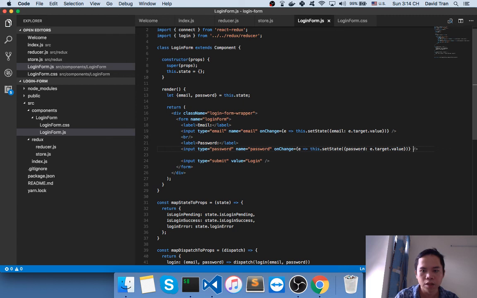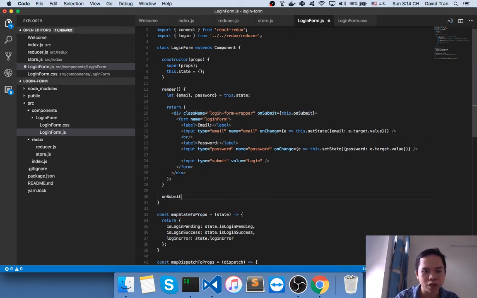Okay, now we already store email and password, so we can grab it later to do the login. But we have to do the on submit. So when the user clicks submit, this action will call the method. We have to write a method for on submit.